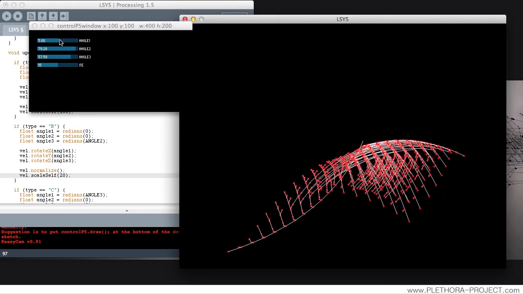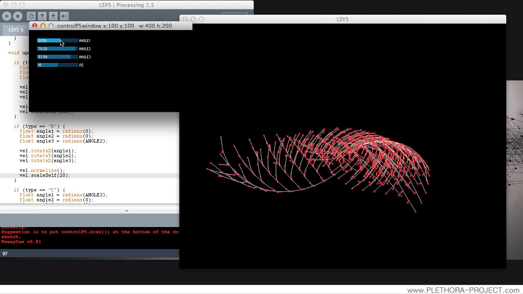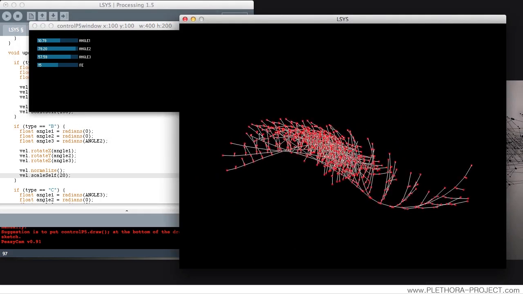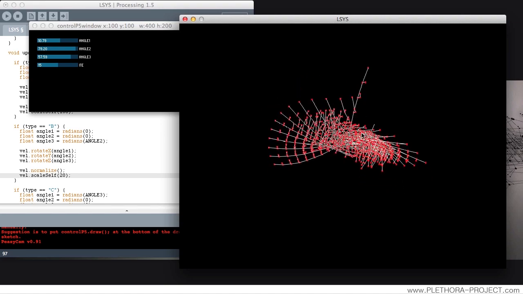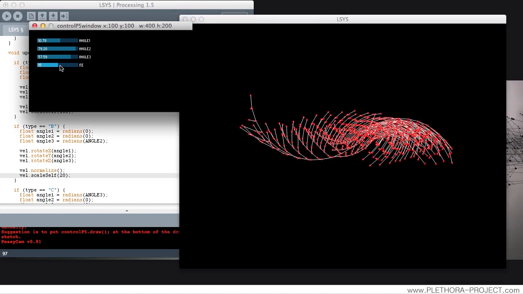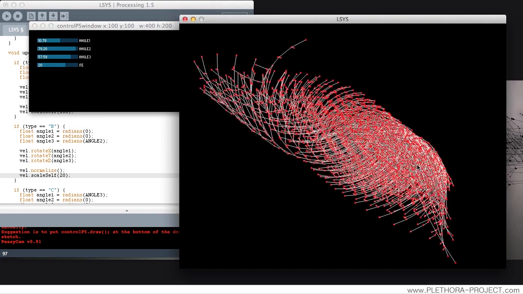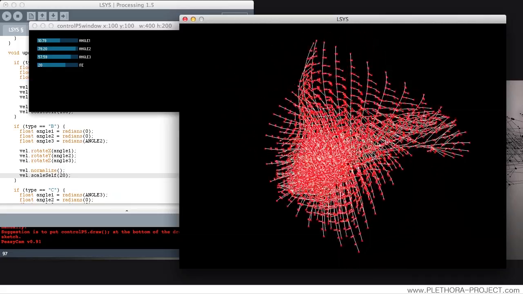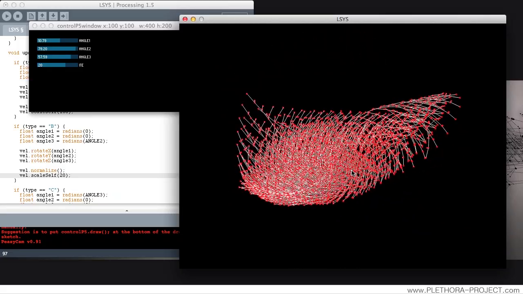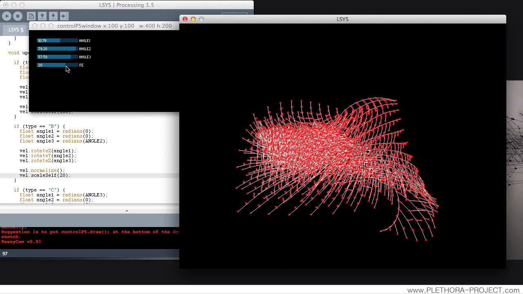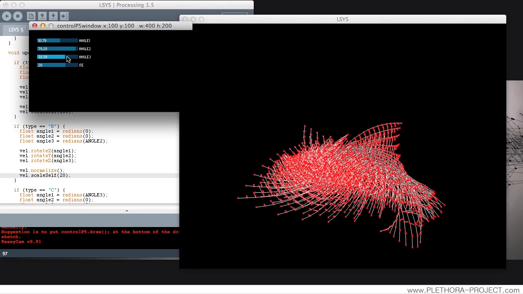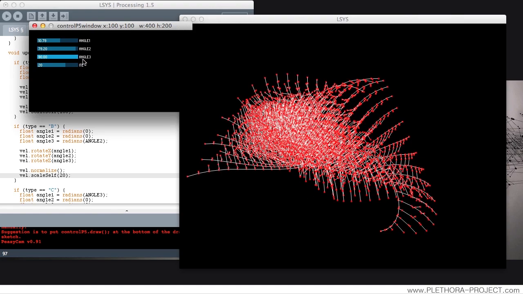So again, the possibilities are quite endless. And I wanted to just make a video of this system because I think that this system produced quite interesting formations. And it's pretty straightforward. You're just basically working with one class that replicates itself over and over again, right?